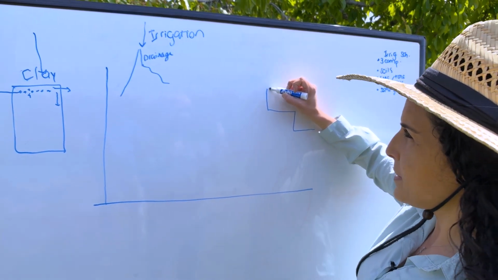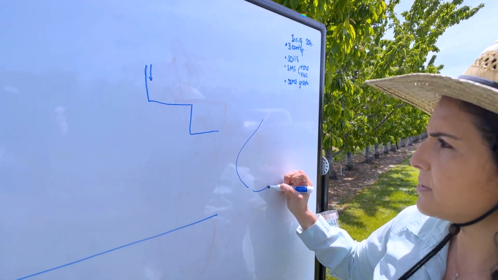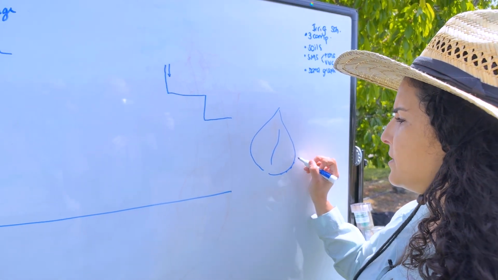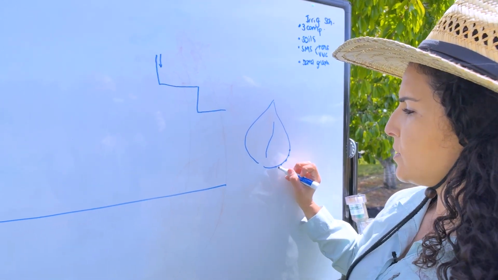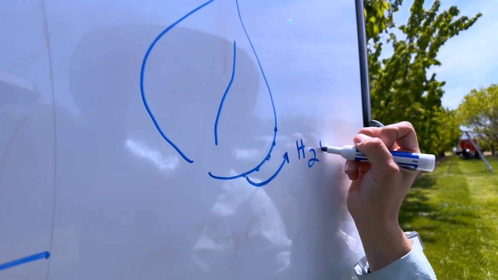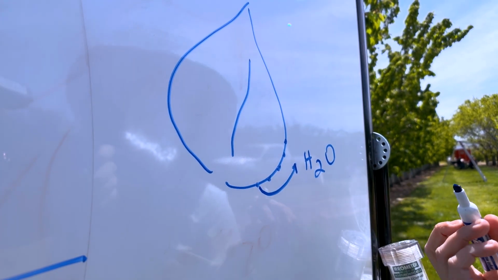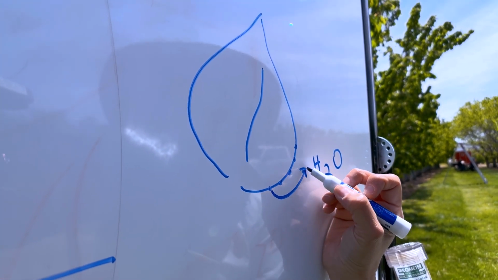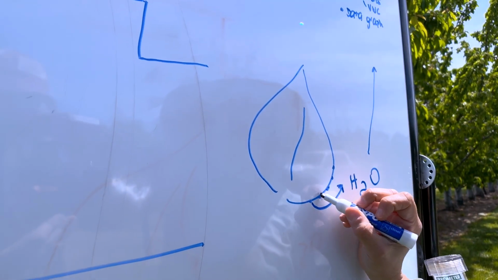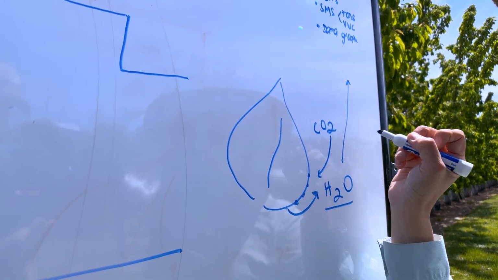What happens when it goes down is, well, we have our plants, and underneath their leaves they have these little stomata through which they move water out as part of the transpiration process. It's kind of like when we are transpiring too. Water moves out of our system. This is water that goes to the atmosphere, and the same way they can take up CO2 for photosynthesis.